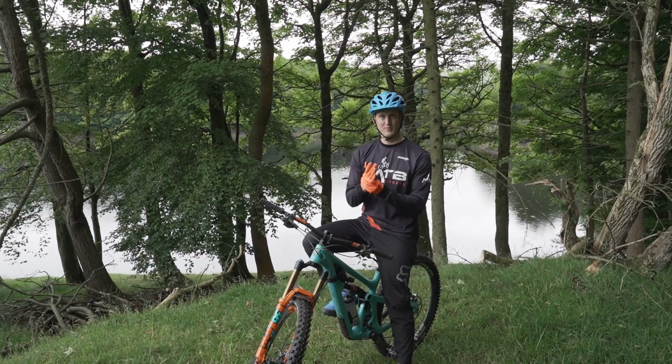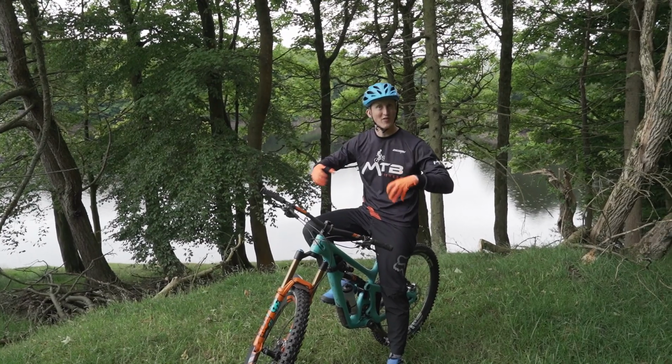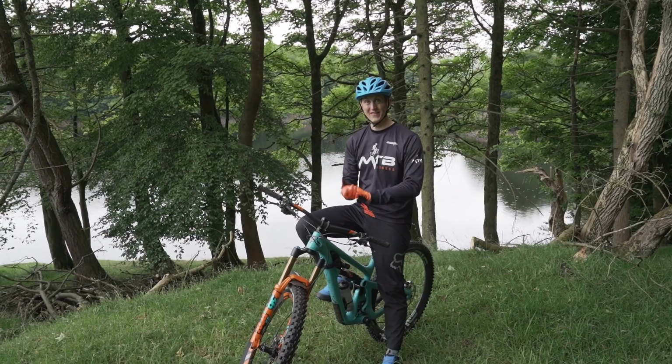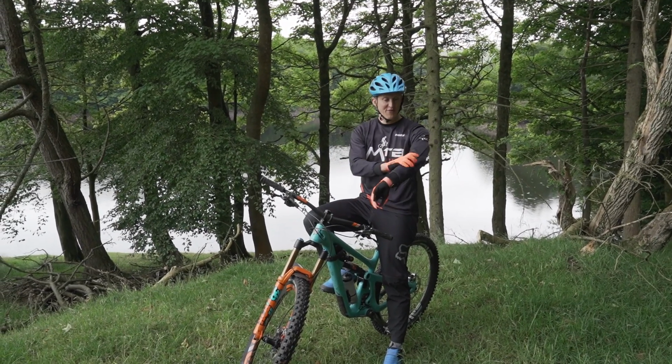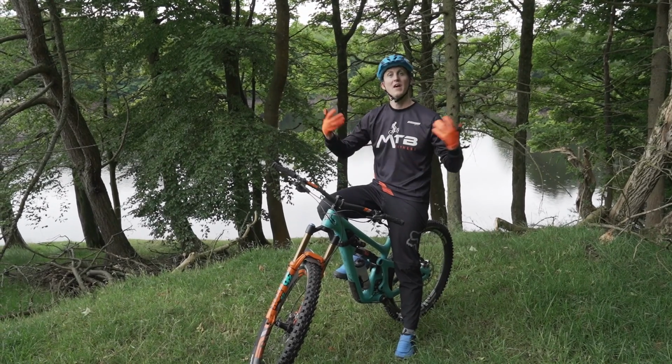Arm pump or hand pump is that horrible feeling that you get after a long descent where you feel like you can't hold on to the bars anymore. It becomes a massive effort to press your brakes, your hands are hurting, they're getting tight, they're getting sore, and you may find that your forearms start to feel like they're literally pumped up, hence the term arm pump.